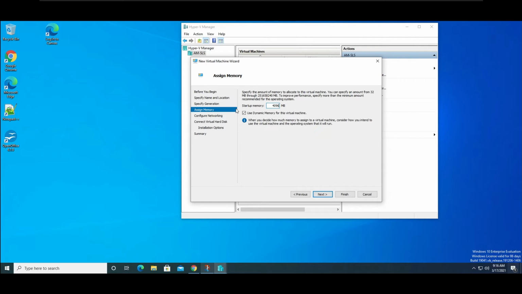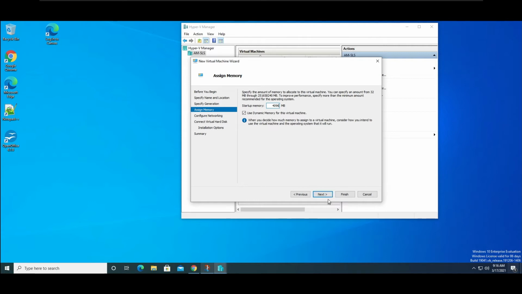Now, dynamic memory. Dynamic memory means it'll fluctuate up and down what memory it's allocating for the virtual machine. Virtual memory tends to hand out more memory than your computer actually has to hand out, and it can crash your system. If you look up here, specify the amount of memory to allocate to this virtual machine, you can specify amounts from 32 megabytes through this big number right here. It will give this big number in RAM, even if you don't have it. Especially SCCM likes to take half whatever RAM it thinks it has available. So if it thinks it has half of that available, you're going to be in trouble. So I will show you where we change that. That's one thing. Later on, I'll talk about the checklist.